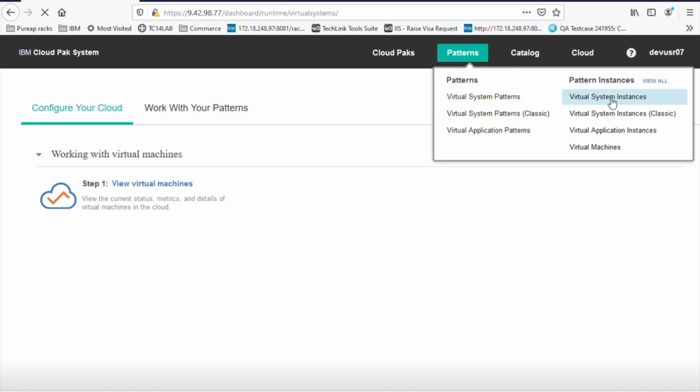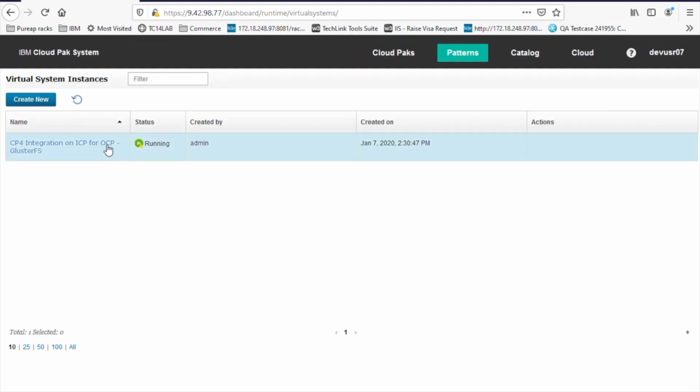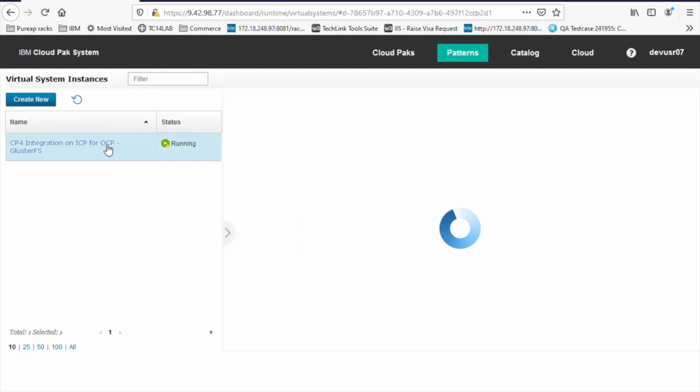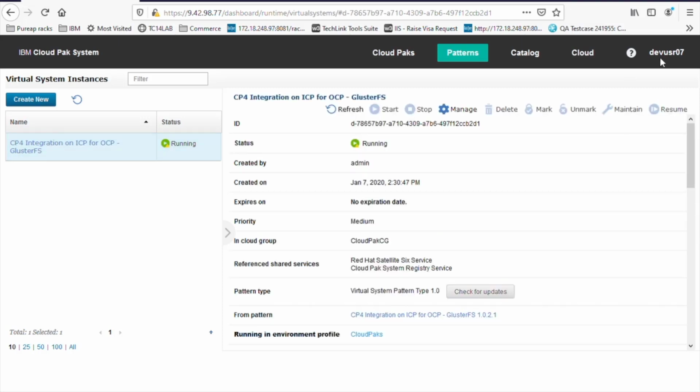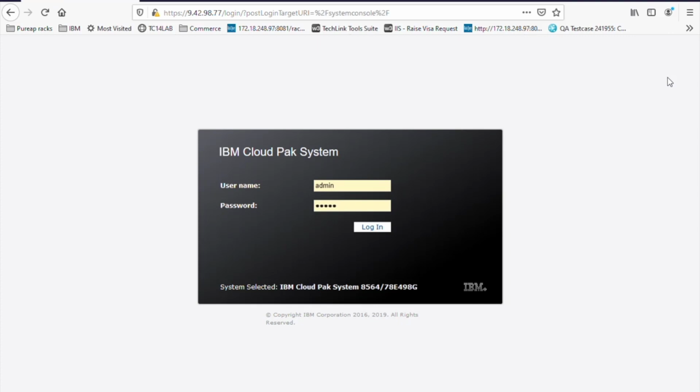We gave access to this user for one of the instances. That is the only instance which appears here where I can see it. So this is how it works in IBM Cloud Pak System. Having access at two levels, at a resource level and at a system level, this combination of access control provides a balance between the security roles at the overall system level and a more granular access control at the resource level. Thank you.